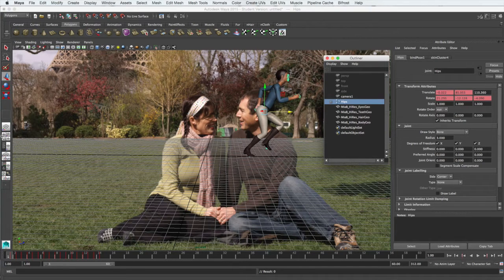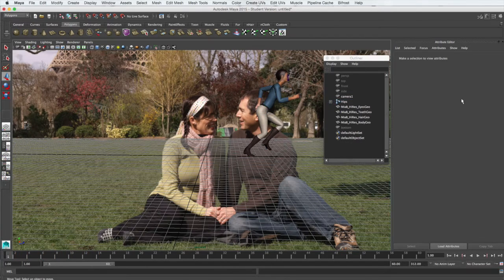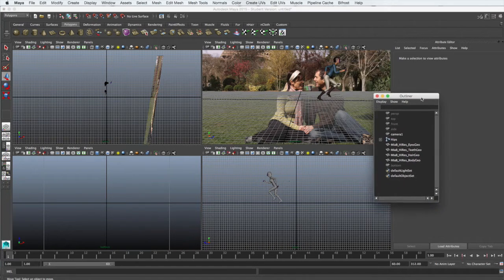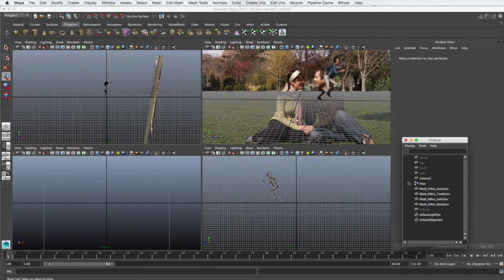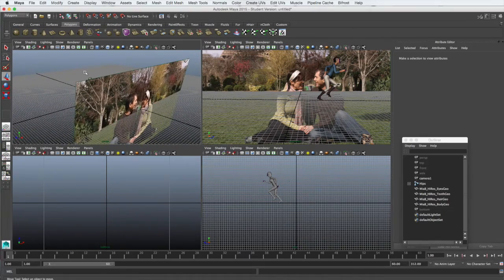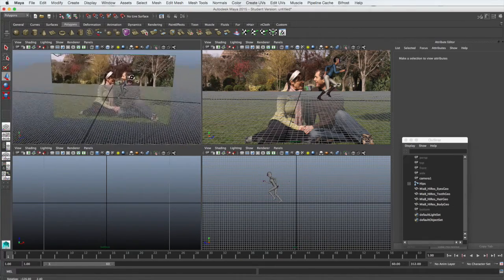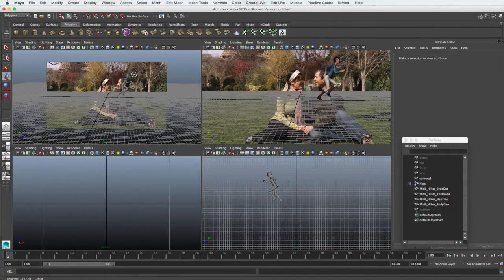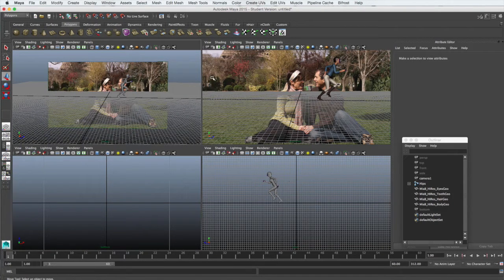Now we're gonna want to start from over here in frame one. The best way to do that is to be able to see the scene from a different view. So if we go back to our multi view, let's just move the outliner down here because you may require it. This is camera one, and we want to be able to see the scene from a perspective view. So select in one of your other views the perspective camera. This is the default perspective that opens up the first time. And if we zoom out and just orientate the scene around a bit, you'll be able to see there's the runner and there's our video. Now, this view will be useful in moving the girl across the screen.